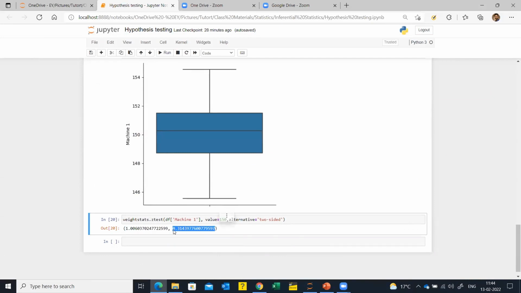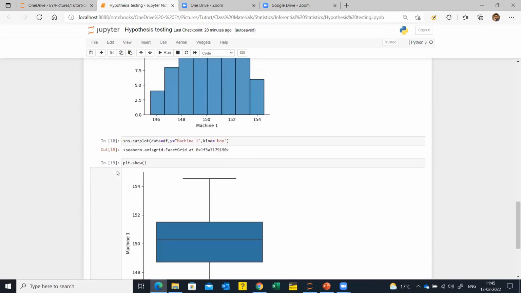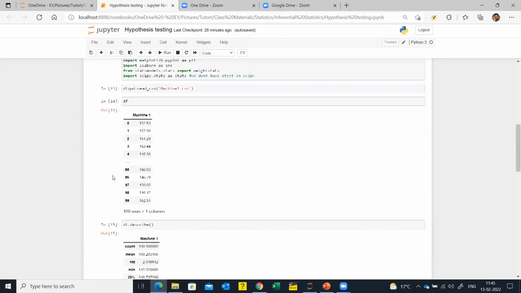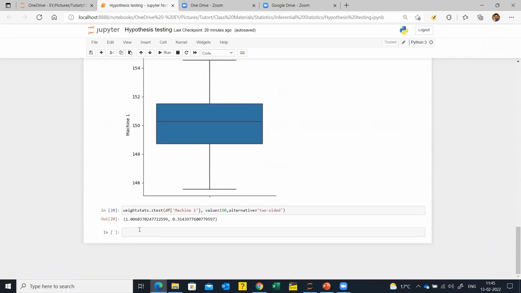The P value is 0.31439, right? Which is much larger than the 0.05 threshold, right? So we can copy this from here and we can say that compared to the alpha value of 0.05, the P value is high. Null will get accepted.